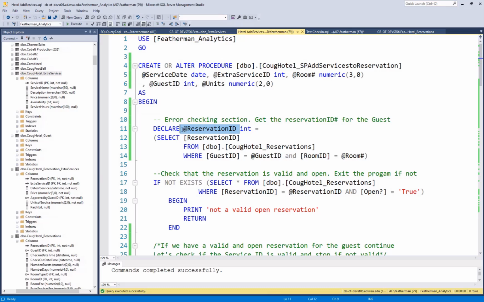And we get their reservation ID. So we know the reservation ID. And it may not exist because we have the wrong guest ID or room. It's a select statement. So if there's nothing there, if that reservation isn't there and open, it could have been an old reservation, but if that reservation is not there, then stop. Stop the script or call it a stored procedure. Not a valid open reservation.